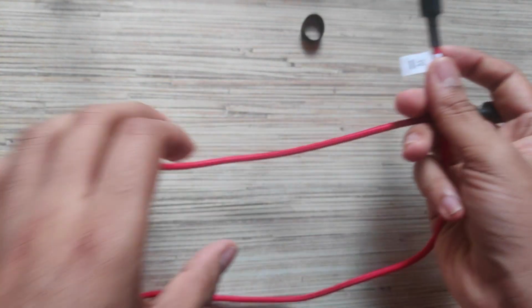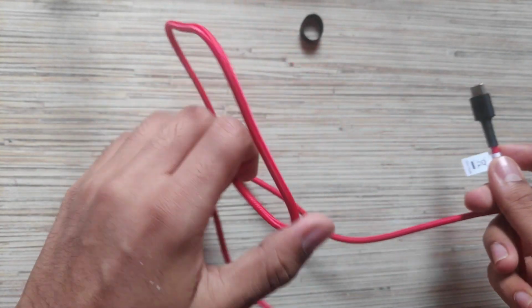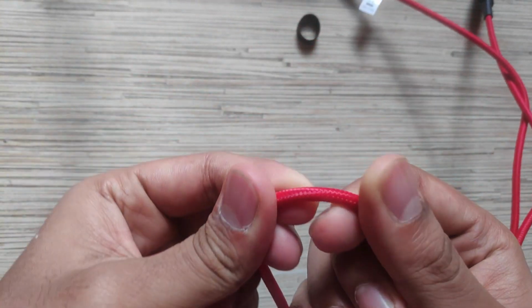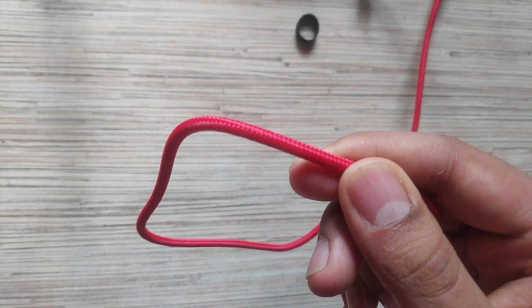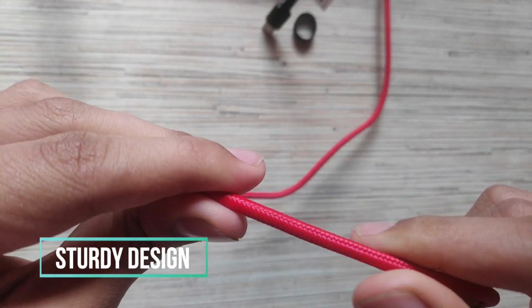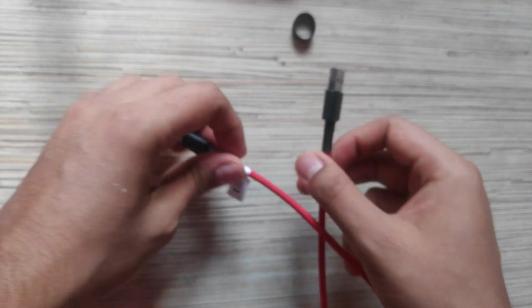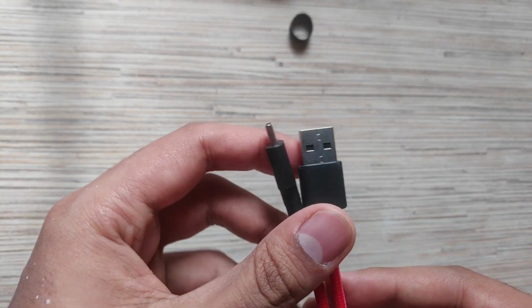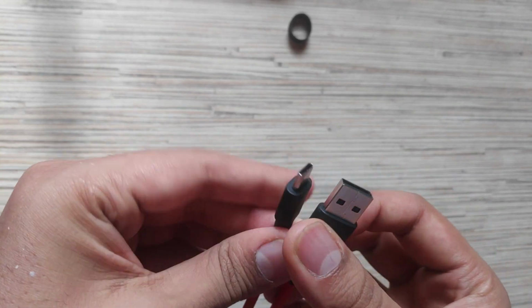So the main advantage of braided cable is that it is more durable than our normal cable and it is also tangle free. So it will not get tangled, and also you can see its quality. I'll just zoom in. So they have said that it is having a sturdy design and also it can be used to lift weights, but I don't know, I will not try that.